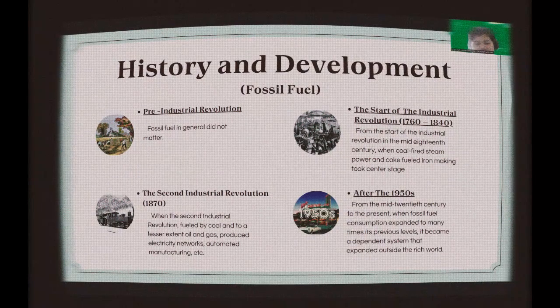After the 1950s, developing nations also started doing their own industrial revolution. Before the 1950s, it was mostly rich nations, like the United Kingdom, the United States, and such. After the 1950s, nations like Indonesia started doing their own industrial revolution. And this is why fossil fuel consumption hiked after the 1950s.